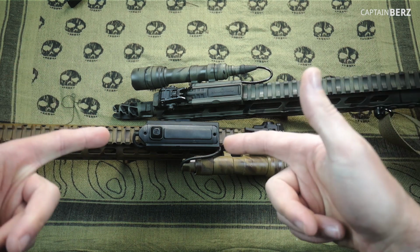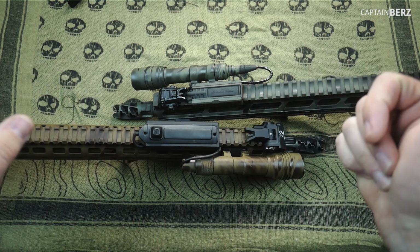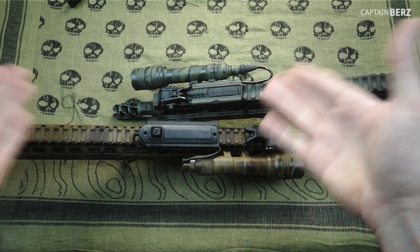You can see that obviously much larger, much smaller, a little more compact, a little more tactile, and you can just see the difference between the two.